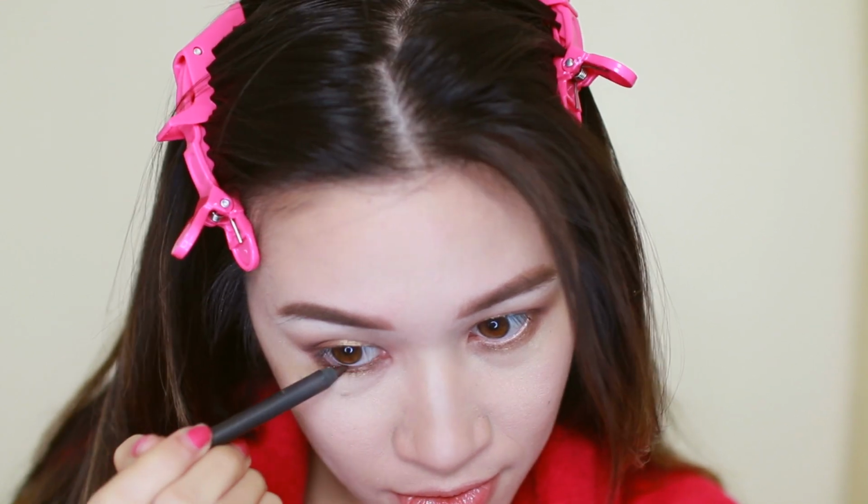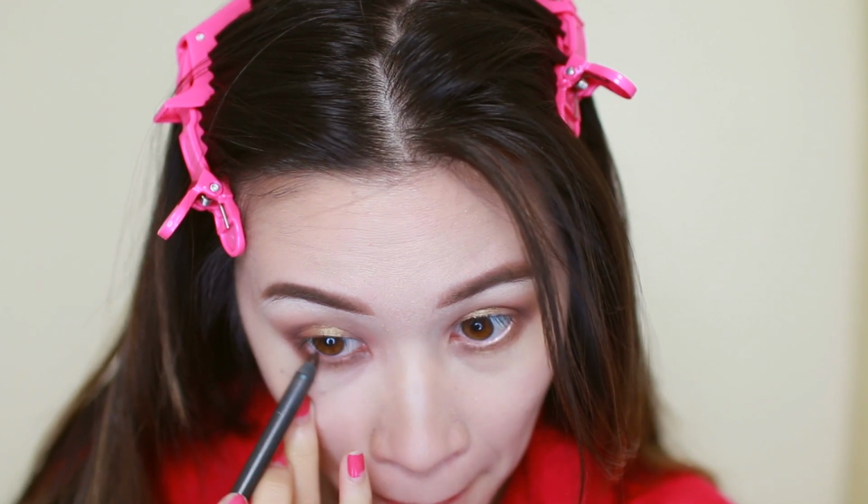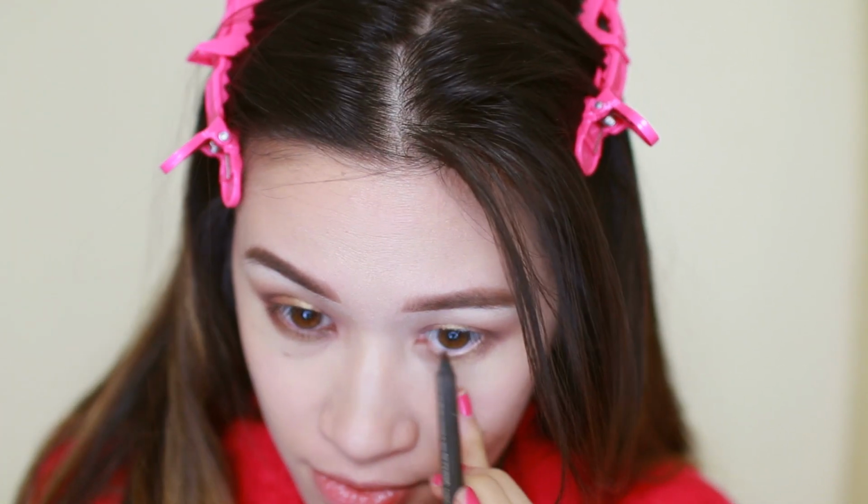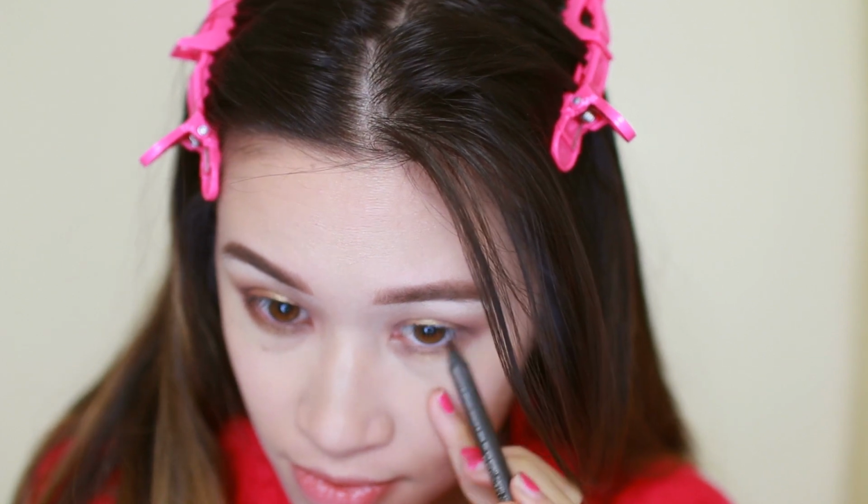And I'm using a nice brown because I have such pale skin that if I use black, it's like way too stark against my eyes. So the brown really brings out all of the pigments that I used. And I'm also using this to line in my inner lash line on my upper lid as well. And this just adds definition to your eyes. It looks a lot better when you do this.